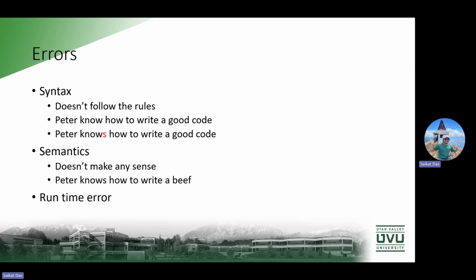But semantically, you're right. Semantically, you are supposed to write a code that can run 100 times. It's totally fine. Syntactically, you're fine. But in the runtime, your computer doesn't permit it. Sometimes your RAM or some other limitation can happen during the runtime. That's why it's called the runtime error.